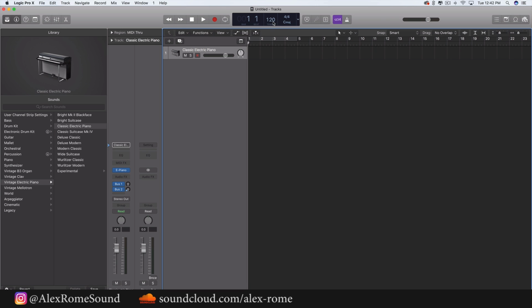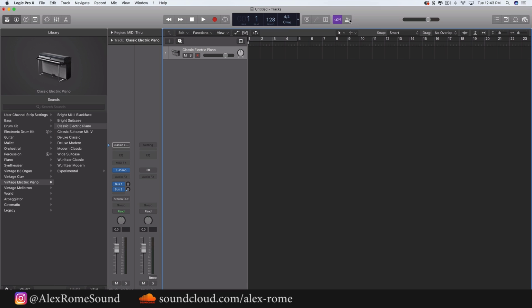So first thing I like to do is come up to here. This is our little meter. It's kind of like the gauges in a car. It just tells you everything about what the song's doing. So my tempo, I'm just going to go ahead and choose a 128 BPM tempo. Doesn't really mean anything. It just means how fast the song is going to go. Now, if you're unsure about a tempo, I would just start on the default tempo, which is 120 beats per minute, and see how fast it is.